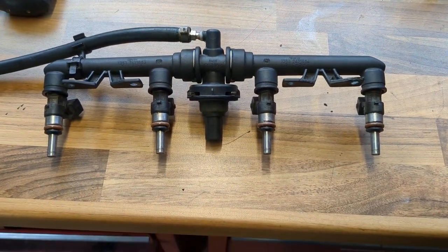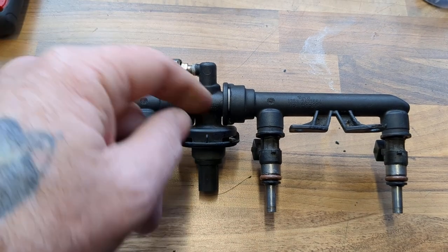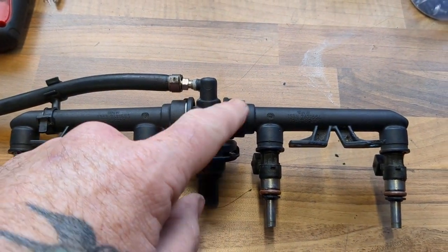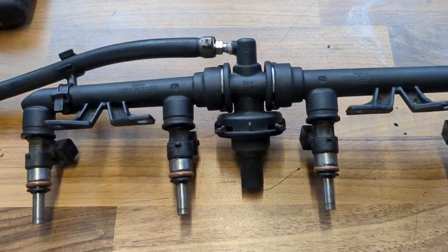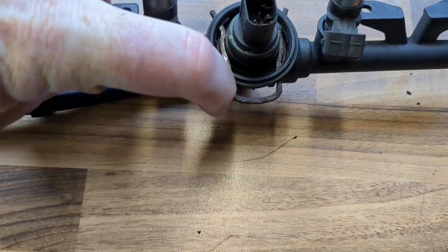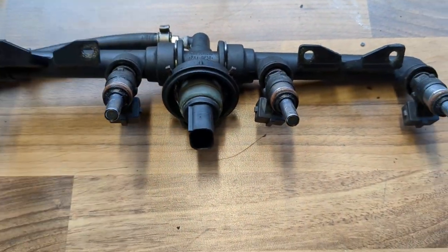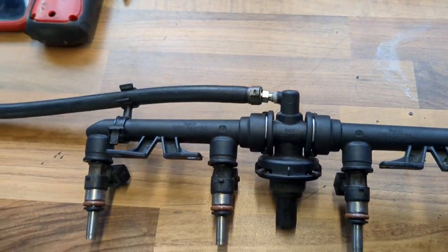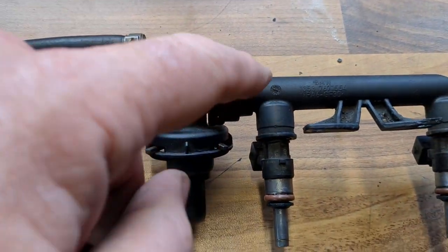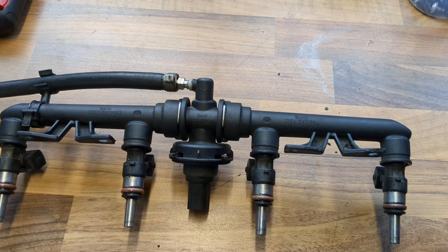I went everywhere trying to get this little part. You can get the left rail and right rail — it's quite common. You just prise the clips upwards gently; if you want, squirt a little bit of WD or penetrating fluid on the insides and gently shake it — it's only an O-ring that's pressurising it. It pulls apart, which is recommended anyway for cleaning. Same with the fuel pressure sensor underneath: take the clip out, it pulls out easily, and underneath you'll have a hollow chamber which makes it easier for the repair. Give it a good clean — a lot of people say because of the location of the pressure sensor it's best to replace it, but I just cleaned mine. The O-ring was 100% fine.